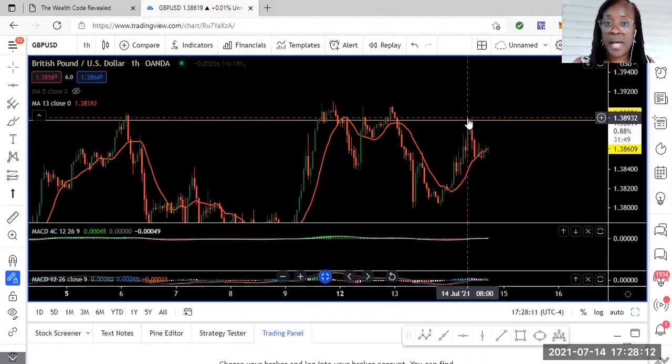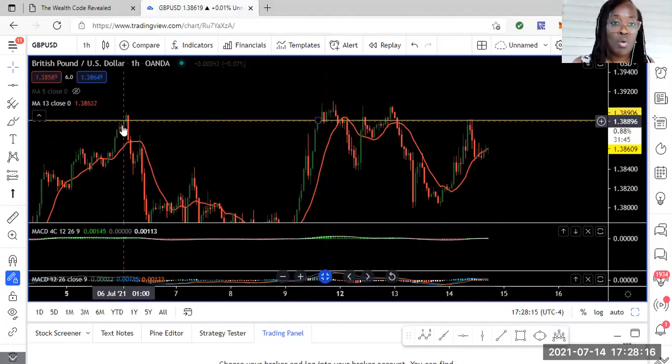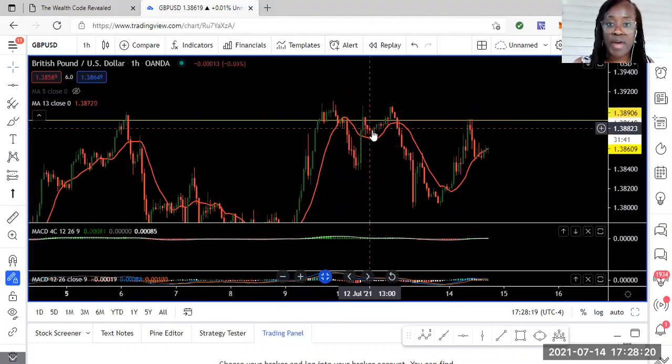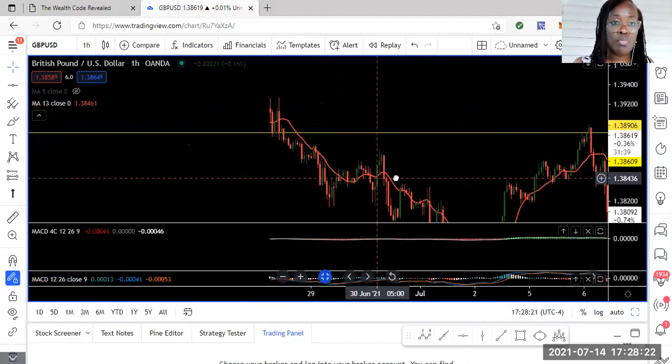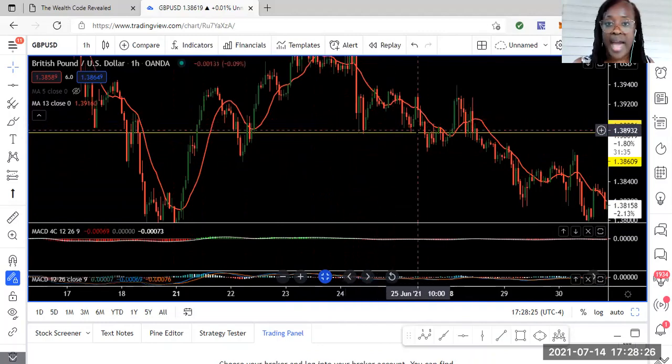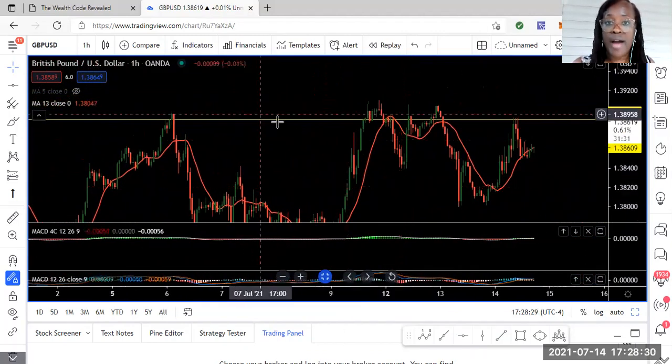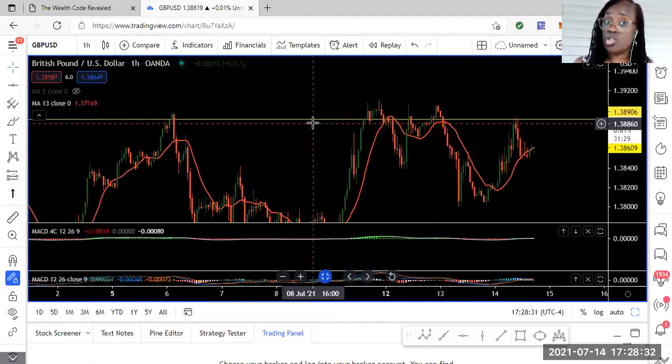We have respect here, where we had a reaction. We had a reaction here. We had a reaction here. It broke through, but it pulled back. Then it played around. And you can certainly move further back and see more. And of course, you see action here. So on the hour, this particular price point is structurally sound.